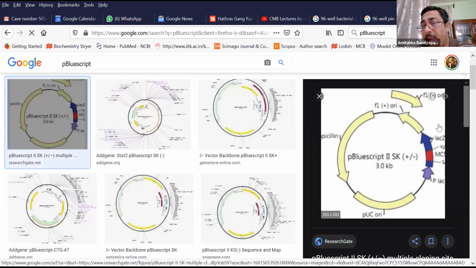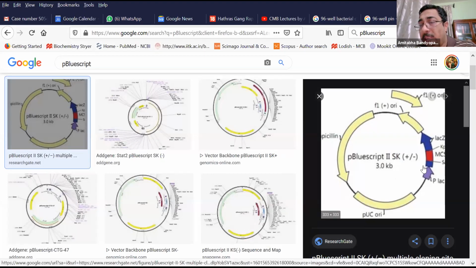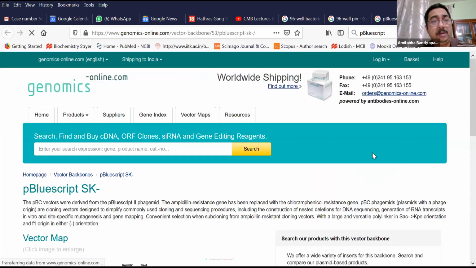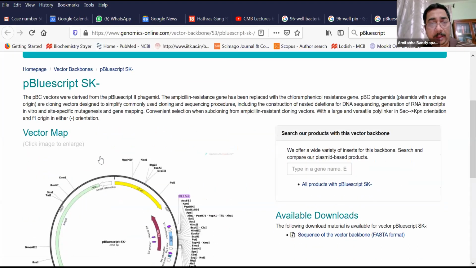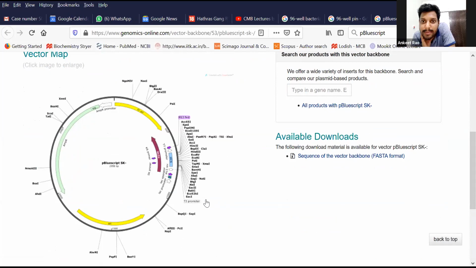This is very trivial actually. In the multiple cloning site, you see next to the T3 promoter there is SacI, and on the other end there is KpnI. So pBluescript SK indicates this orientation, SacI to KpnI.